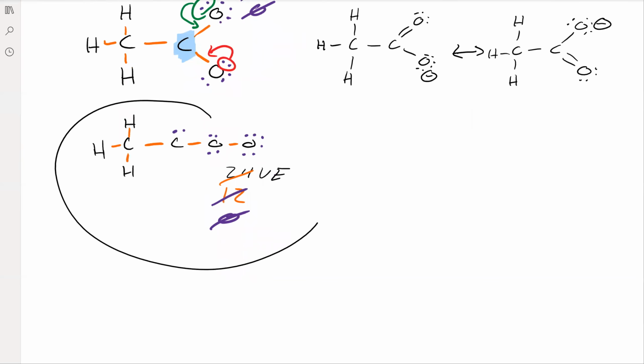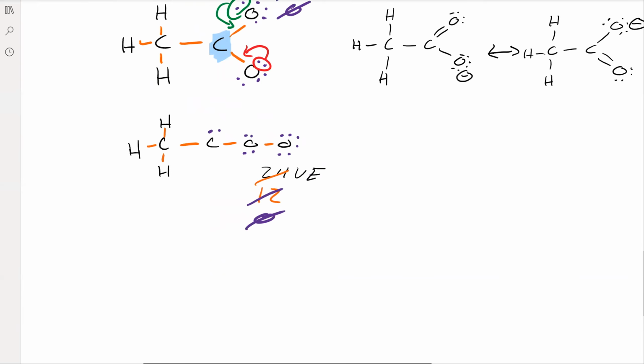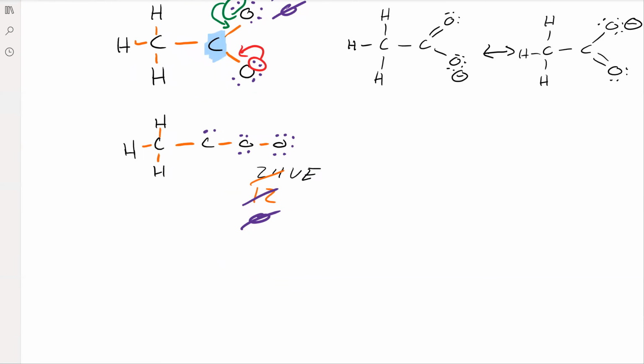Let's try to do the same thing down here with this structure that I've told you is not going to be correct. So let's think about what doesn't have a filled octet. Currently, this carbon right here does not have a filled octet. We've only got one choice. We've got to take it from this oxygen right there. So then our structure becomes this one right here. And then we have a lone pair right there. And now everything has a filled octet, so that's looking pretty good.